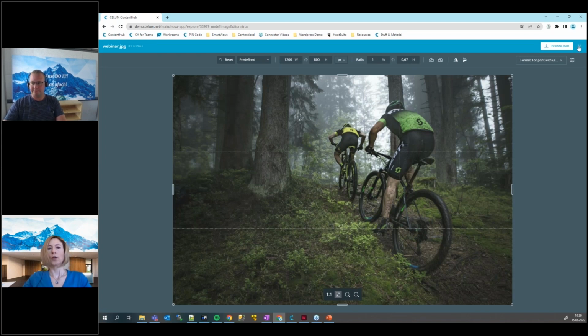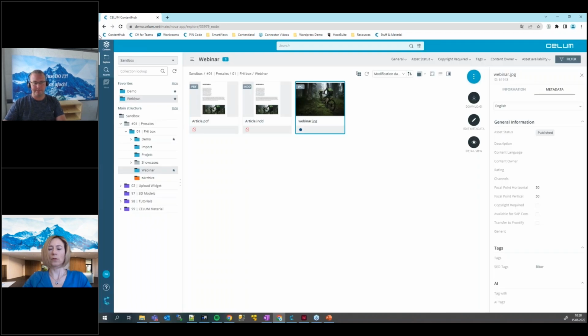Oh, great. So all the cut images, they are also not saved as such. Exactly. It is only the original file that stays where it is, and I don't have various sizes of the same image in my content. Exactly. So you can also reduce the space needed on CELUM, and that means also reduce the costs of operation. That's great. Okay.